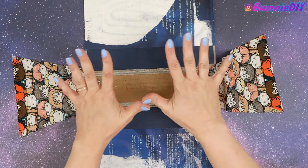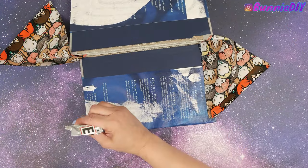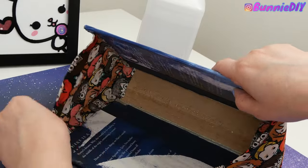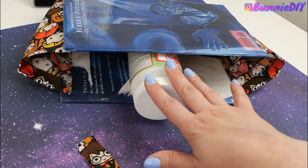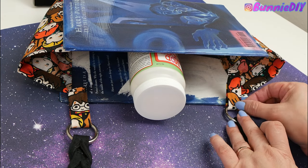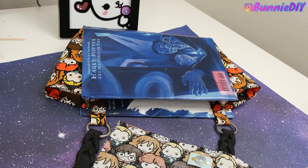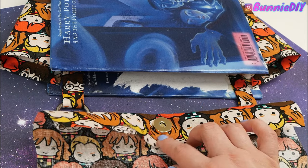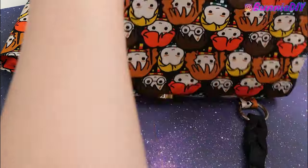We've got all our pieces made, so now it's finally time to start piecing it all together and finishing our book bag! I think the easiest way is to attach these sides to the edge of the book before we do the lining. While the edges are setting up — I've got my Mod Podge under here to prop it up so it can air out — I'm going to glue down my straps, right about here. While those are drying, I'm going to start attaching the lining. This is the front of the book where I want the magnetic clasp to go, right in the middle, so I'll apply some glue along the edge and lay the top edge right on it.